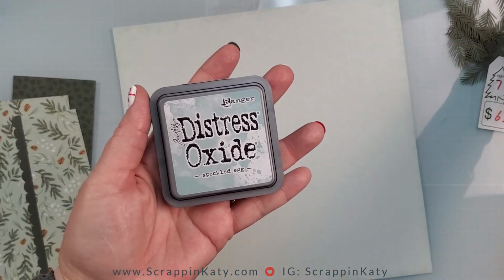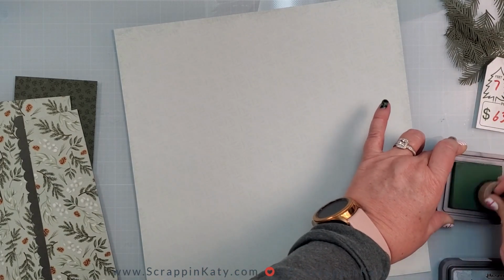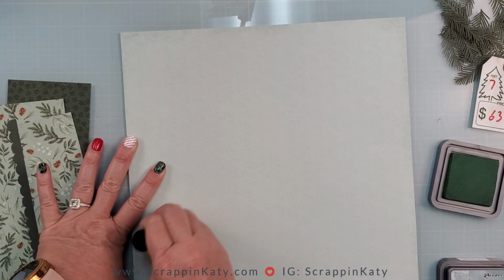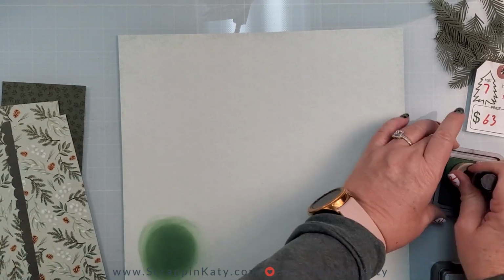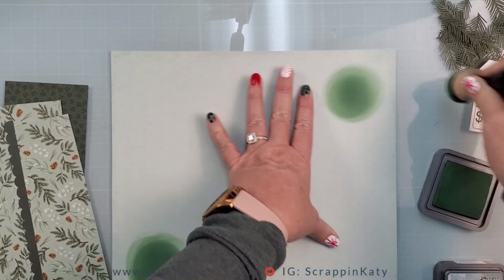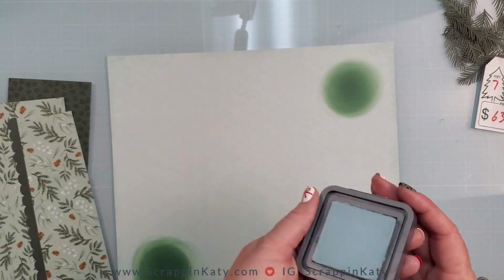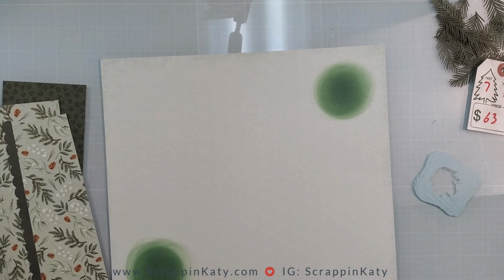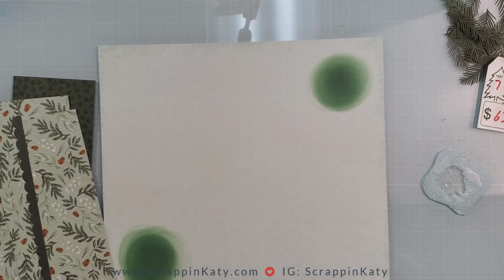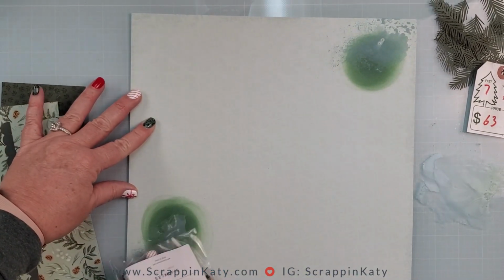One of the techniques that the workshop calls for is using Distress Oxide to create some little landing ink spots for some of the embellishment clusters. Now there is a wilderness, a rustic wilderness. This is the color that I'm blending in circles onto that specialty paper that comes with the workshop. And then there is speckled egg. That one I'm just turning over onto my glass board and going to sprinkle it with some water. And then use the packaging technique to add some of that blue color around these circles.